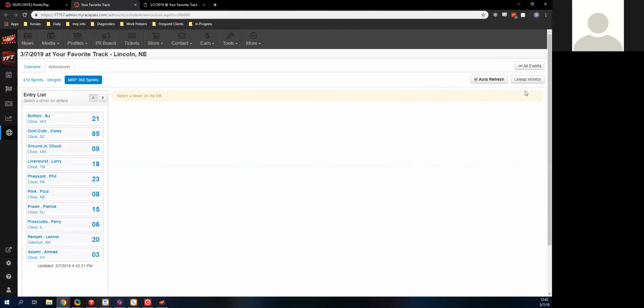I also have access to the lineup monitor with them, so I can view how they're lined up. I also recommend having the announcers use the MyRacePass app because they will have access to the lineups, results, and things all from the device right there. But there wouldn't be a way to sort them by that car order just yet. It was a great question though.